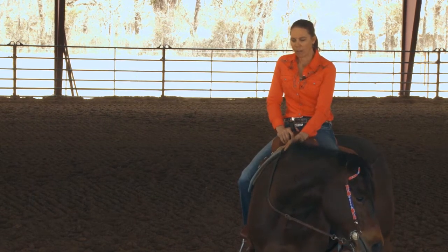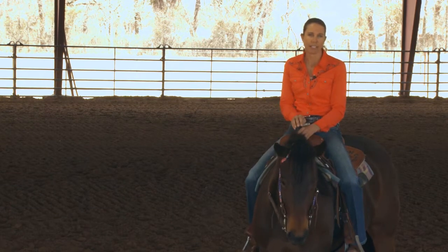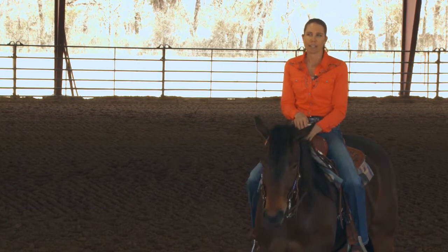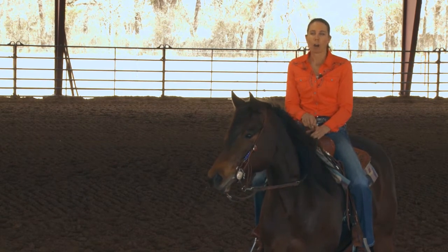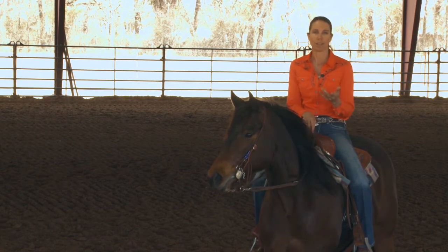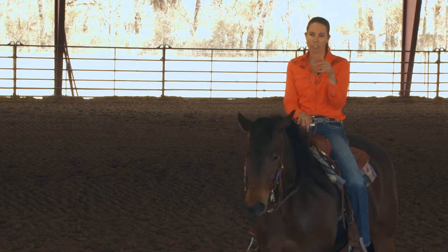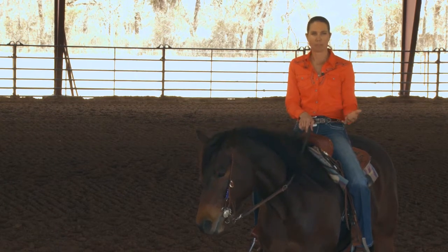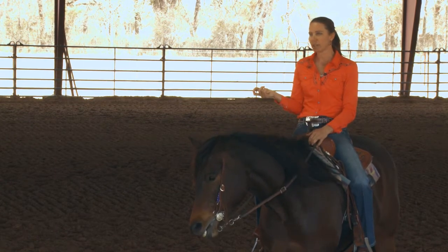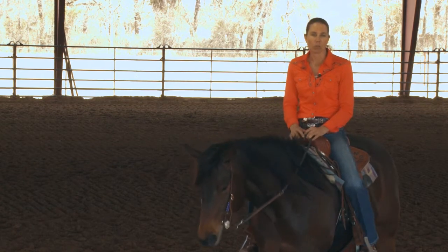So on the first horse, I really don't ride any horse that comes in any different. And that goes to, it doesn't matter if I train him or not. I will always ride him with my eye to the outside of the outside ear, looking forward, and I always want to be a jump ahead. I always want my left hand to stay on the left side of the neck and the right hand to stay on the right side of the neck. Always, no matter what horse I'm on. It doesn't matter what the style of horse is.